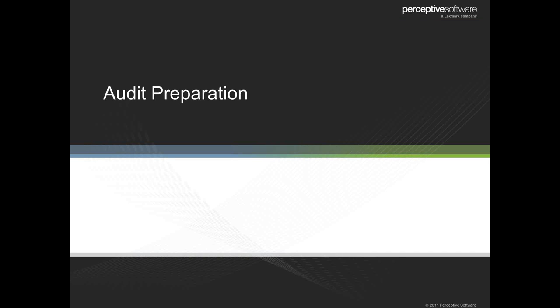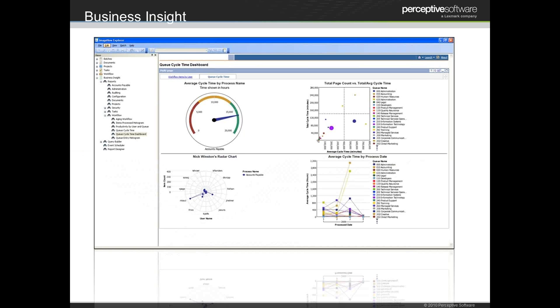Certainly when we talk about HR, we always have in the back of our mind what I need in order to be prepared for an audit or any kind of examination of the files that we have today. Are they complete? Do we have all those documents? And certainly in most organizations, though I'm sure you're more proactive than most, that is a very timely process where I receive a request and then I go to figure out if I have all the right things to provide back. With ImageNow, we want to put that information at your fingertips before the request comes and make sure that you feel prepared to answer those questions once they come up.